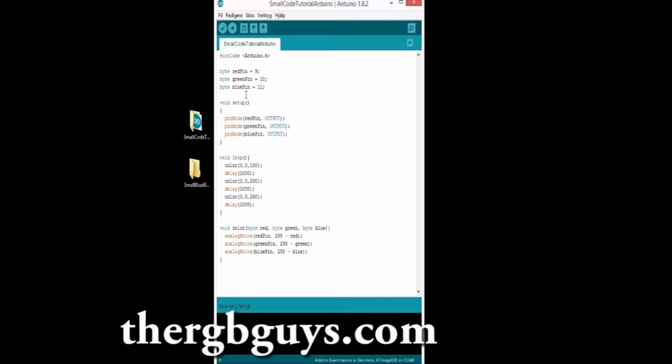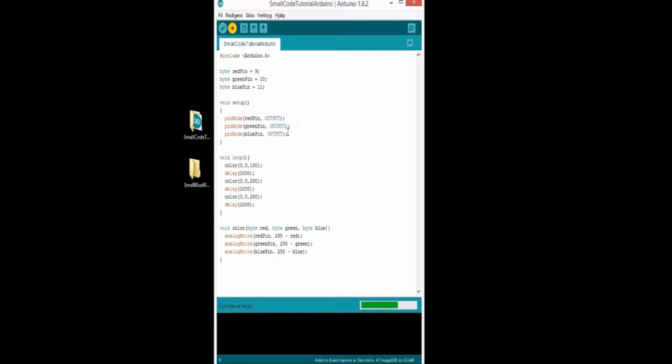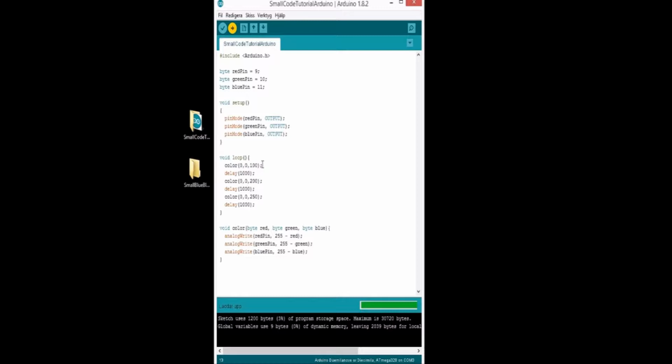So I have my code right here, which basically works, and what it does is that it just blinks. First it lights up blue to 100, and then 200, and then 250, so it gets bright, brighter, brightest, and so on, and then it just restarts. That's really all it does, but I want to get access to this function anywhere.